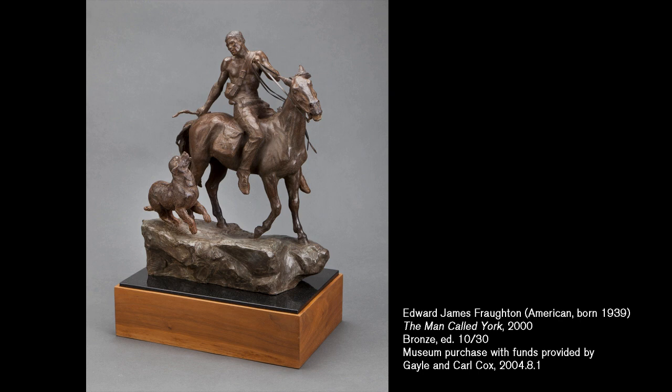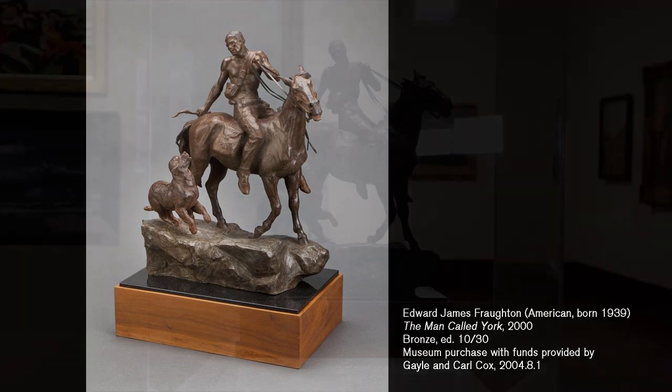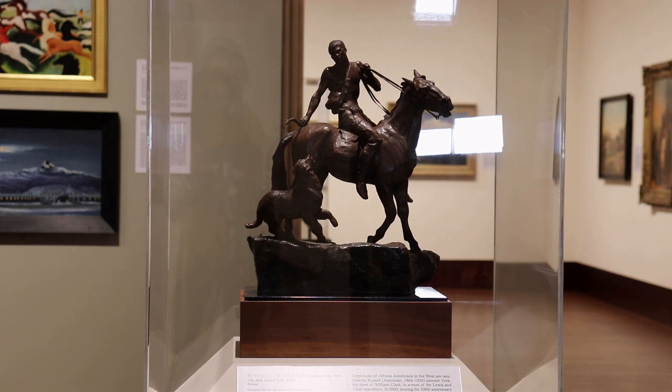And when Clark was young, York, the son of Old York, was given to him as a companion. And as such, one can only imagine the kinds of things that two young boys would do who were close in age. One slave, one master. York probably was privileged, though, in a number of ways, some of which he got to live in the big house as opposed to out in the fields and the cabins there. More than likely, he also was fortunate in that he got to eat the kind of food that the family ate, albeit in the kitchen. He probably had some of Clark's hand-me-down clothes.